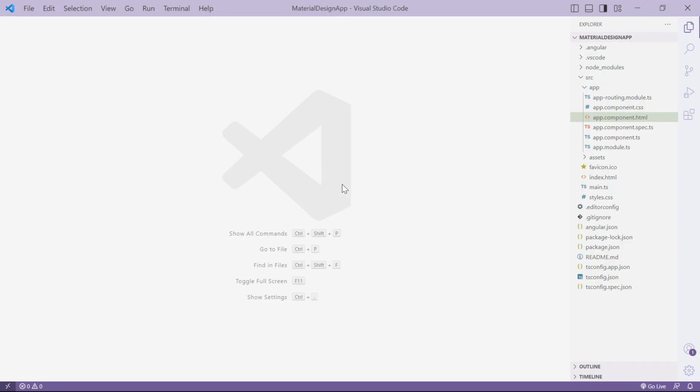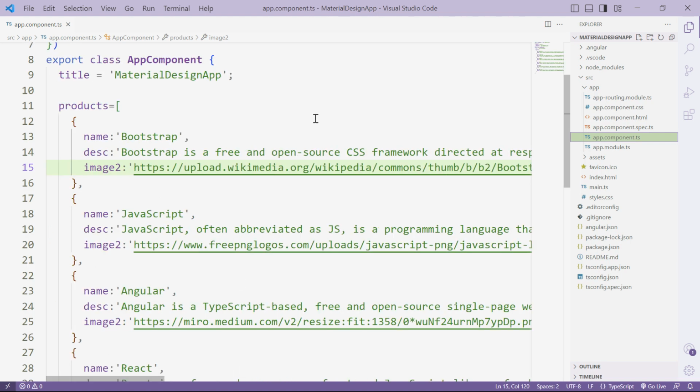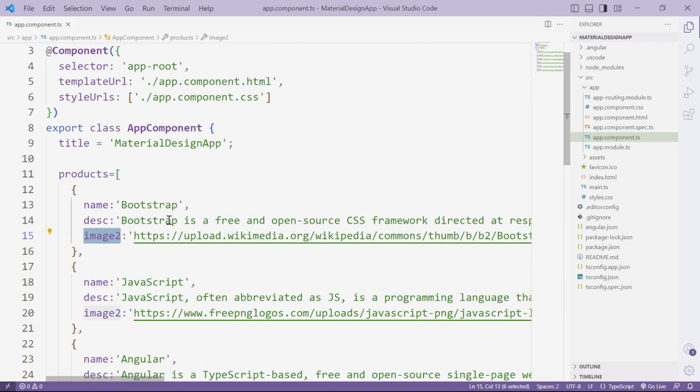But before that, in my component.ts file, I have created an array for all the web development programming languages, those having a good extension towards web development. Inside the array I am putting three elements: the first is the name of the technology, then their description, and then their images. This is how we are putting that data right here. We have 6 elements right now.